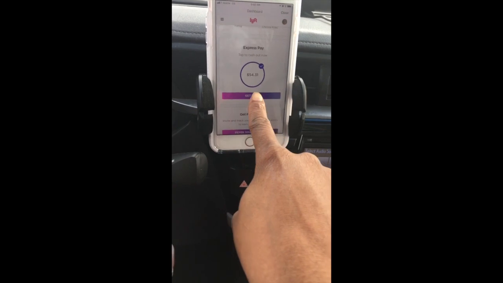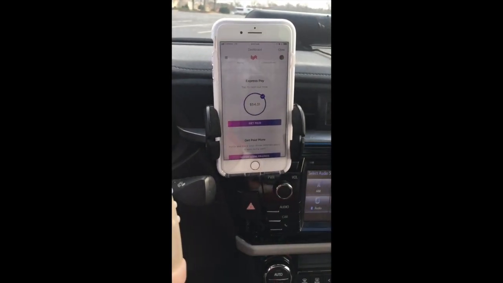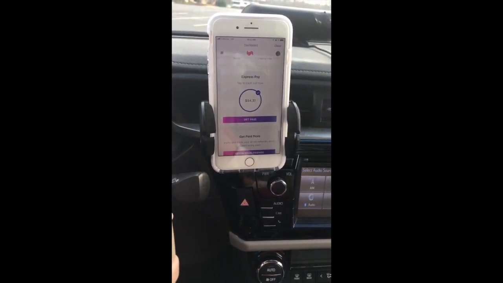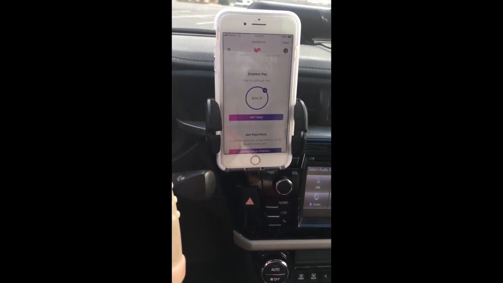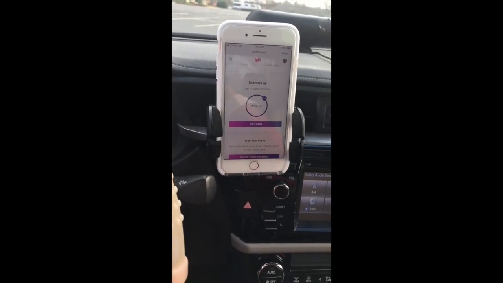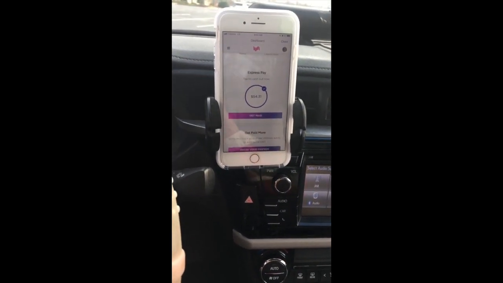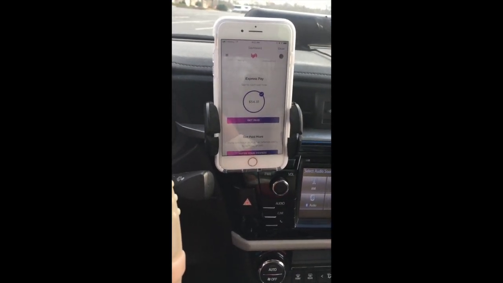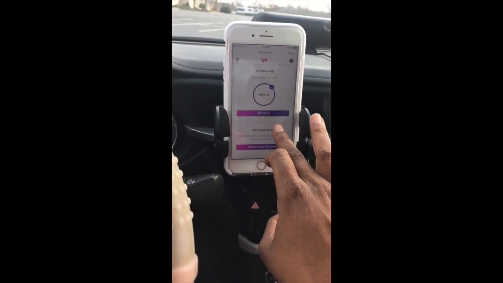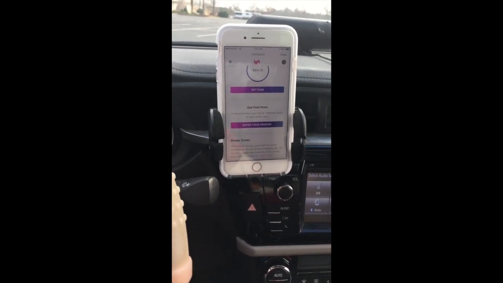And the one thing I do love about this is if I need this money right now, I can press this little bad boy right here, get paid, and it will deposit it. It will be in my account in exactly 10 minutes. So if you guys are hurting for money right now, guess what? You can go out and drive right now. It's a lot better to tell the vultures that you'll pay them in a few hours than tell them you'll pay in a few weeks.